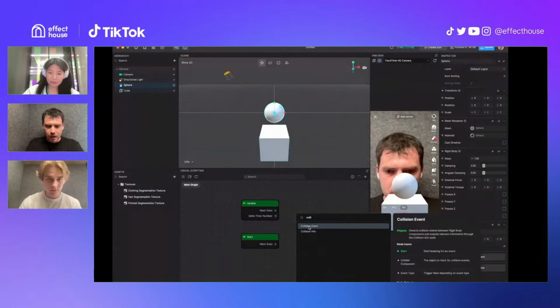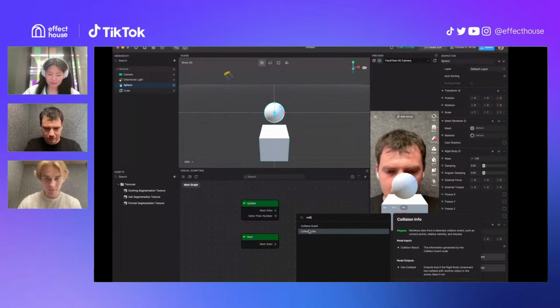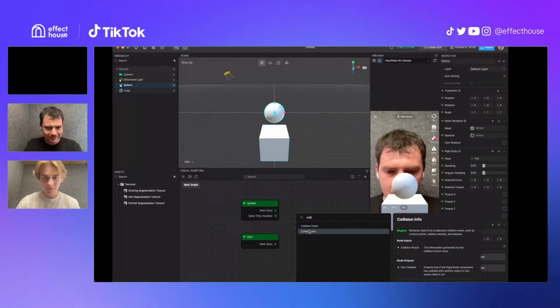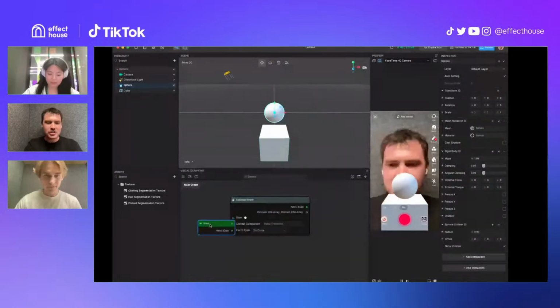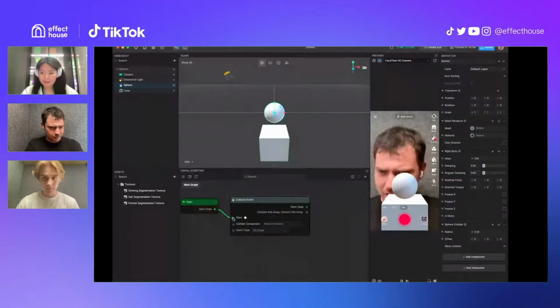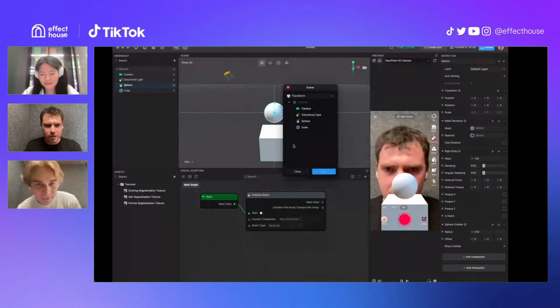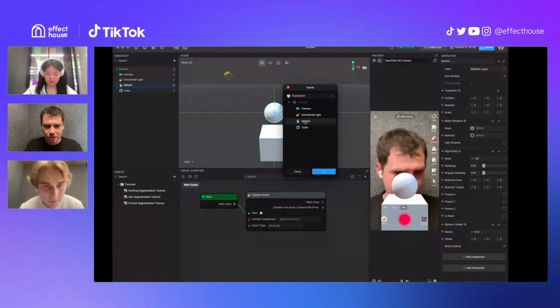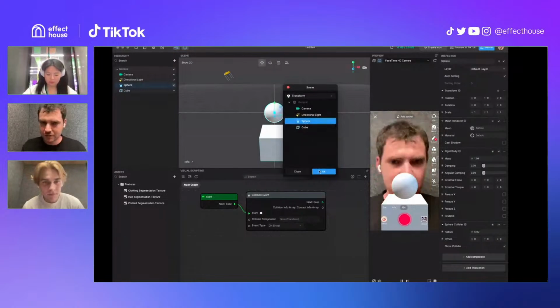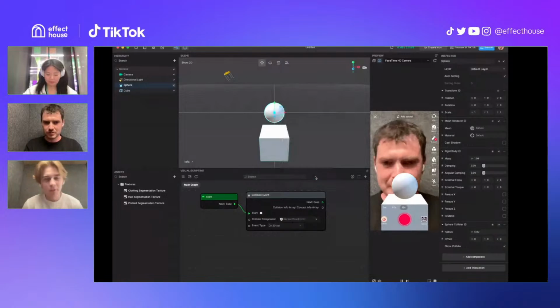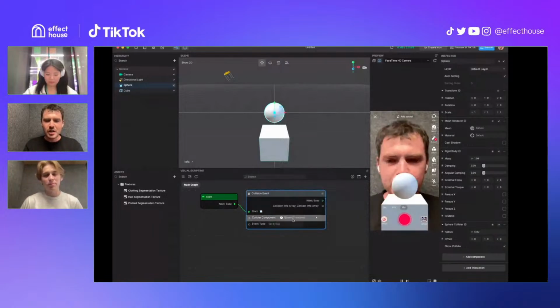So we're going to use our collision event node. Yes, Weston? Yes, that's right. Great, thank you. We are going to start this node on start. The collider component we are going to use is the key, either or, maybe, Weston? Yeah, you can do, well, it depends what kind of effect you want to make. Maybe we can make the ball.